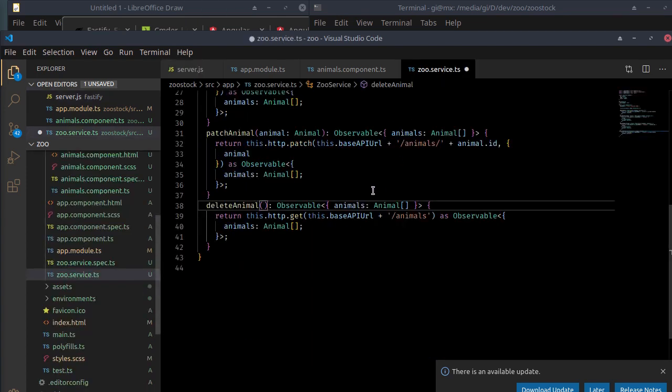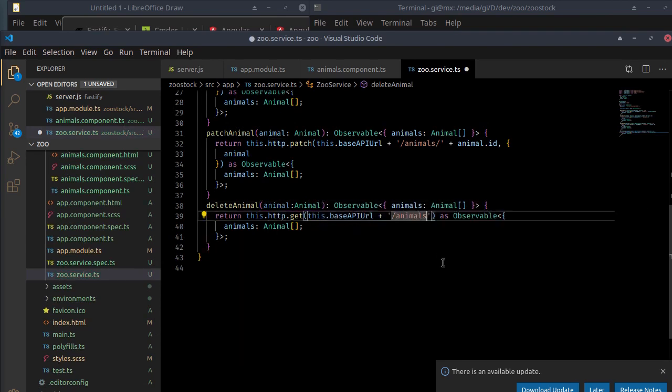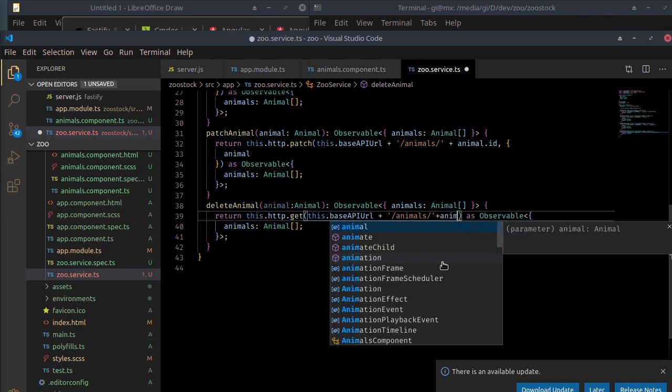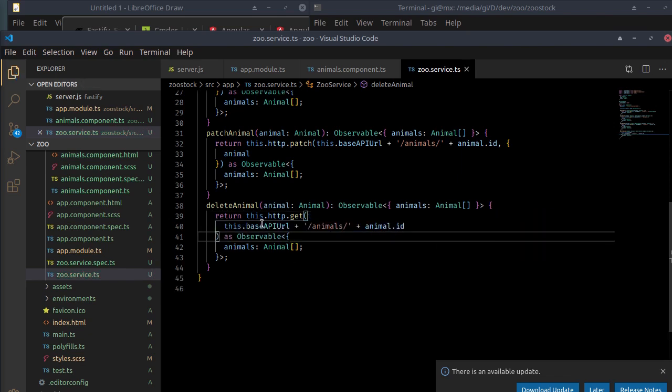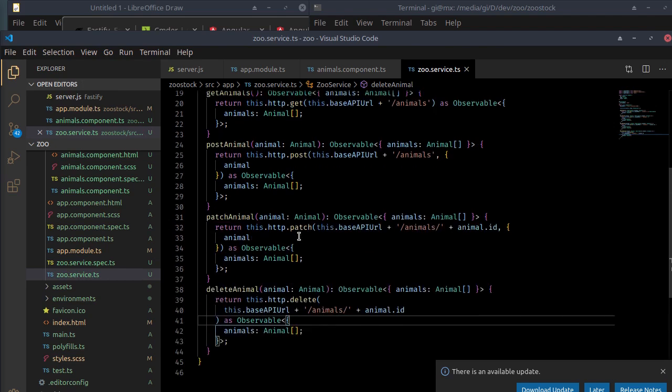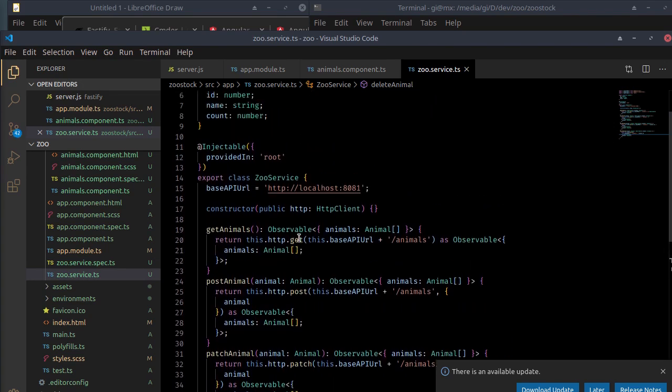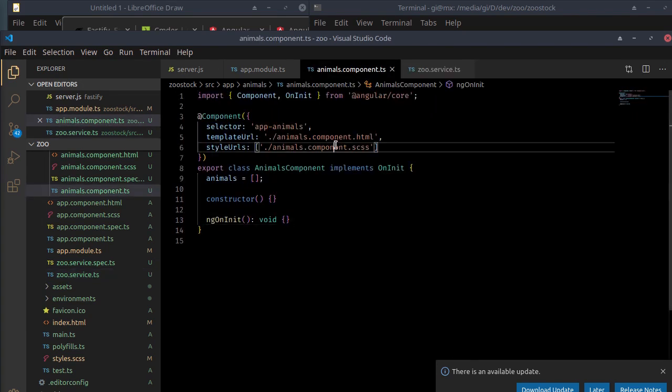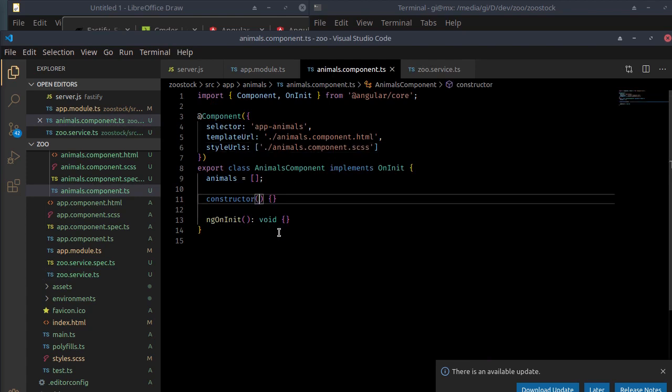So here we can specify animal again, and make a delete call here. So that's a service. Now it can talk to a Fastify server, and in the component I can inject this service.